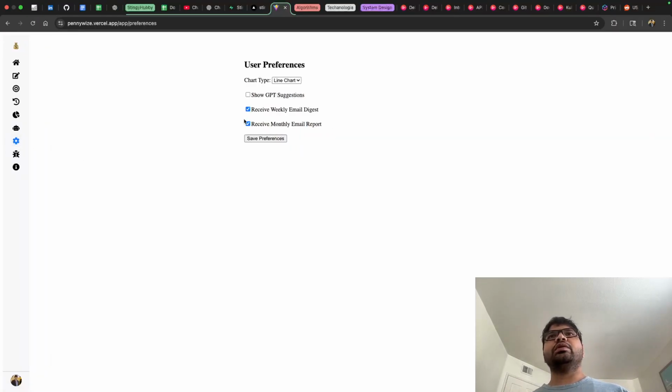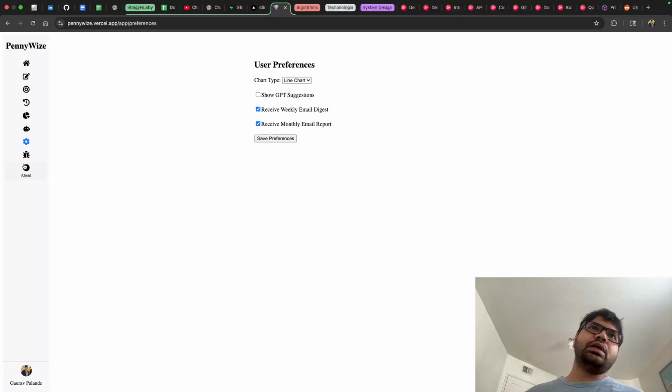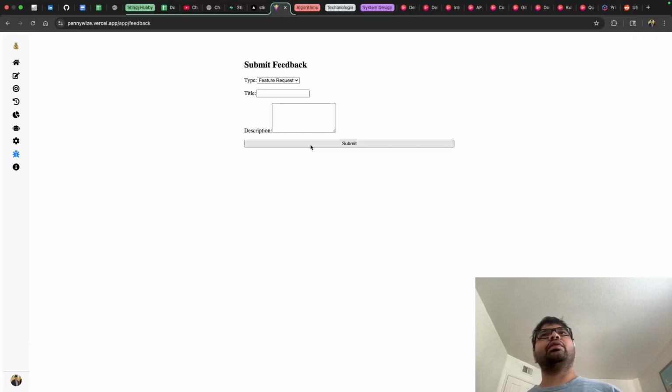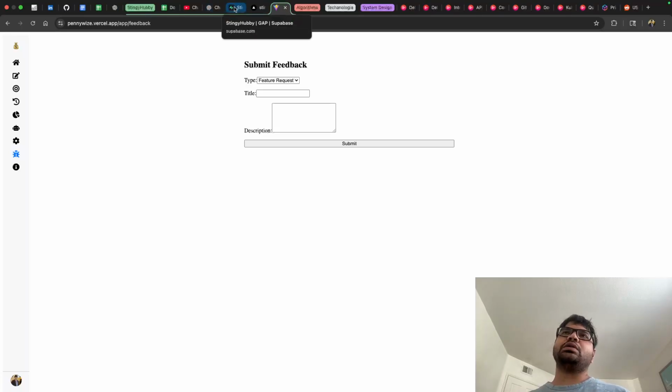And preferences would be like, we would give a monthly email report to everybody, and a weekly email report to paid users. So we will update the preferences accordingly and let people choose what they need to do. Otherwise I think everything else. And the feedback thing, I think the feedback feature as a whole should be a paid feature, so that people who are interested in contributing and helping the application grow would be in a better position to submit feedback, and those feedbacks will be taken seriously as well as implemented in the future.